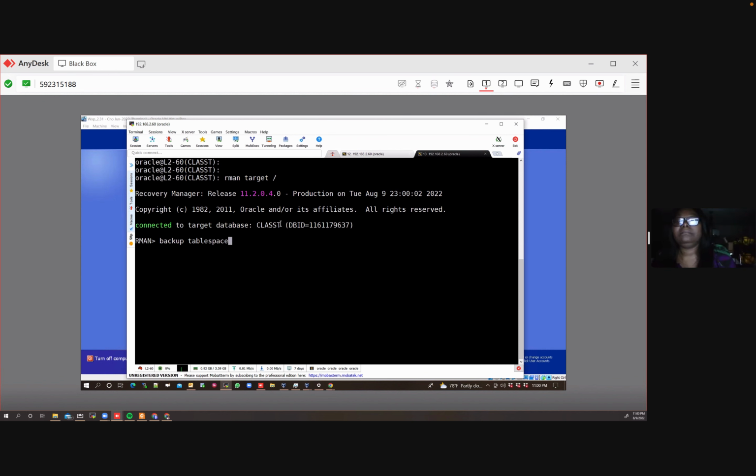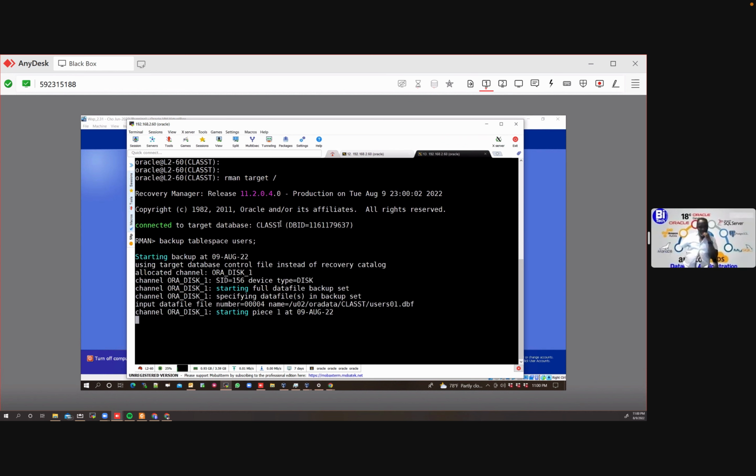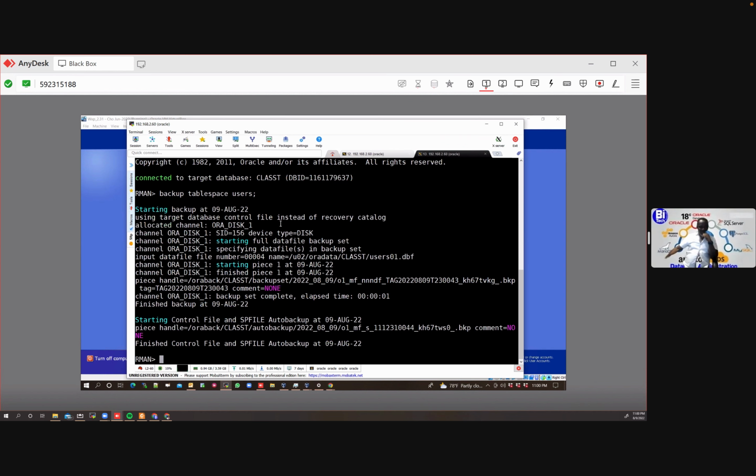Backup tablespace, everyone. Users. I know that's a tablespace we all have. Users, semicolon and hit enter. Everybody do that. You should back up the users.